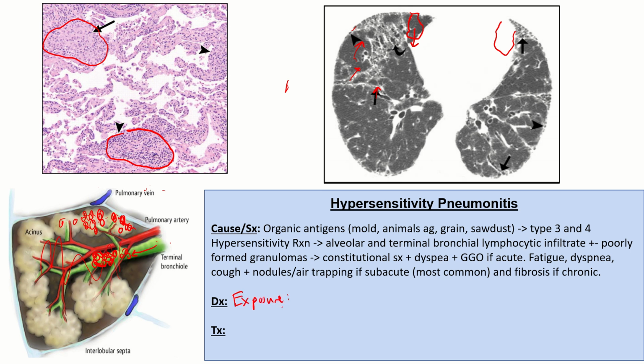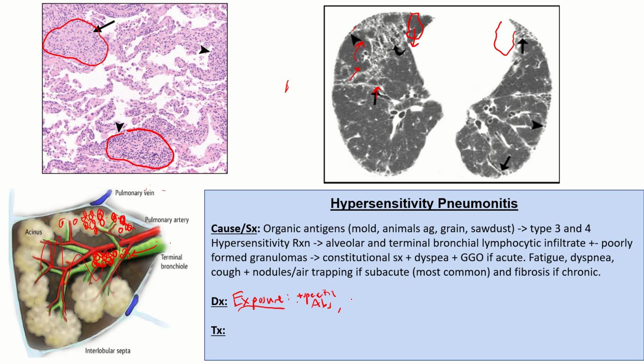So do they get worse symptoms when they go to work? Do their symptoms improve when they come back from work? Because it's also a little bit of a type 3 hypersensitivity response, they might have some specific antibodies as well that sometimes you can check if you can't make this diagnosis of exposure just through history alone.